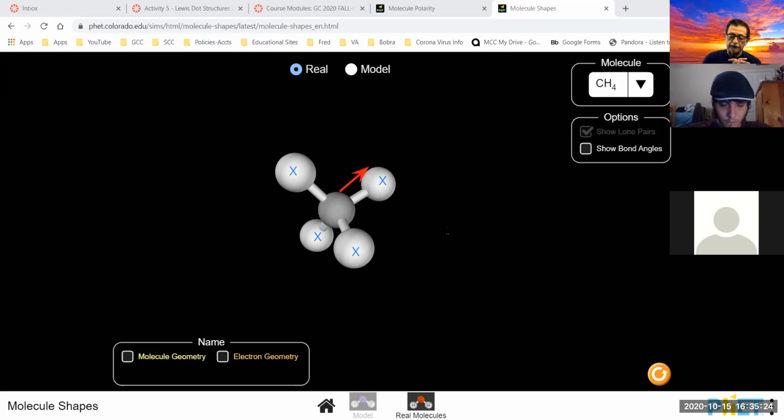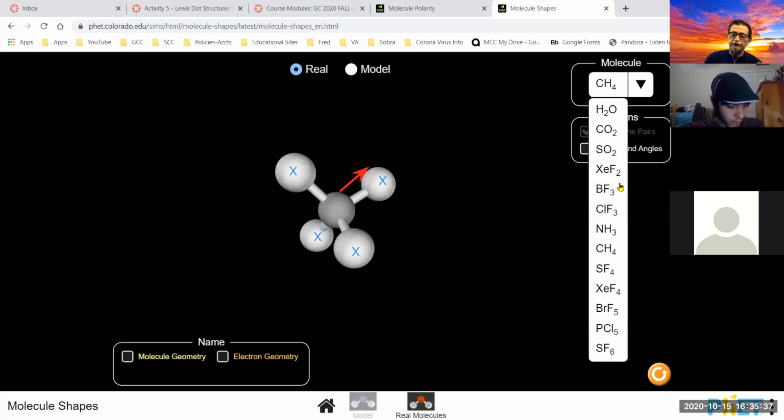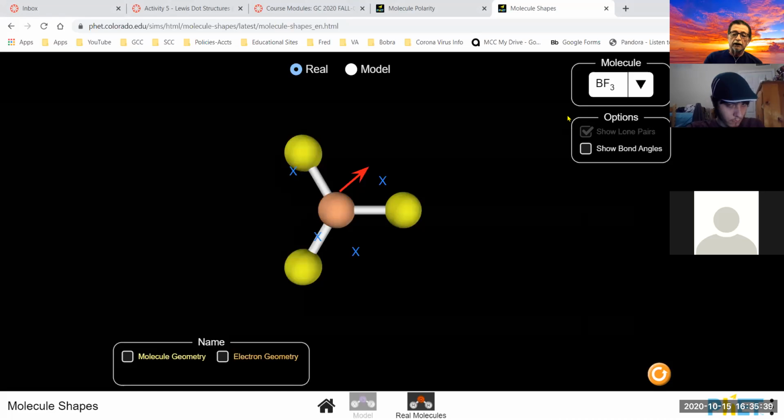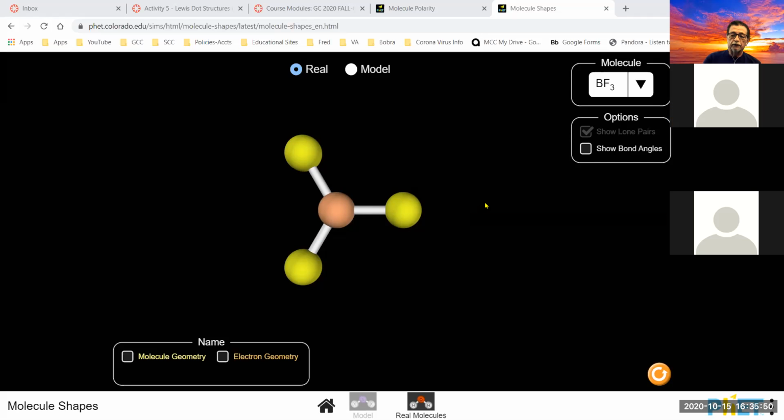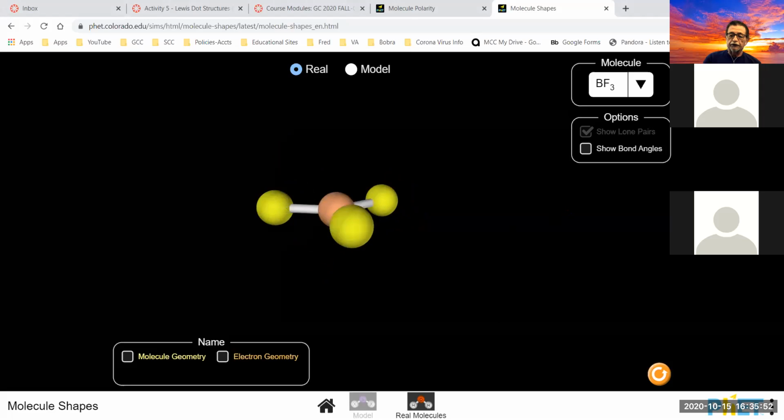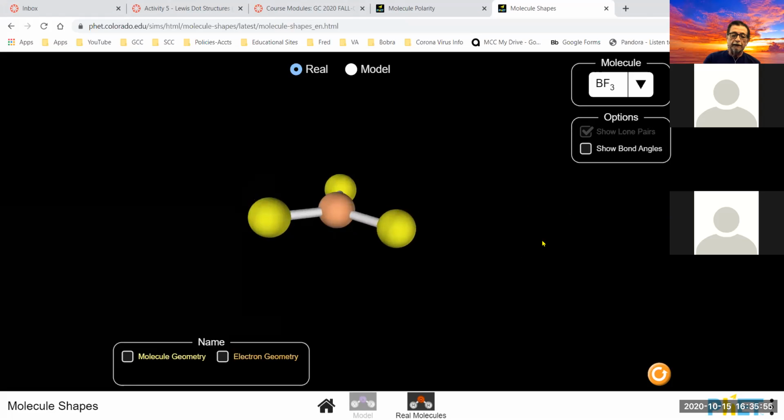The polarity cancels out. Okay? All right, so these simulations will help you out. You can play with them. There's all kinds of different examples you can do, and they give you a better understanding. Let me clear this out here. There are actually three other molecules that you can work with, and you can see their configuration and so forth.